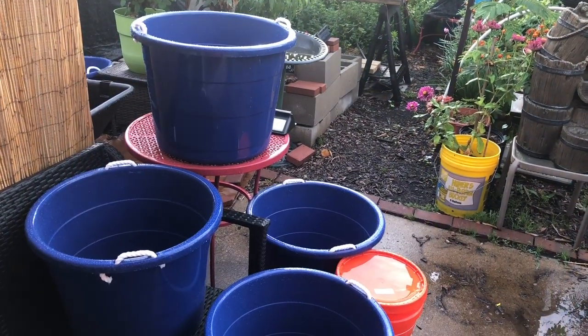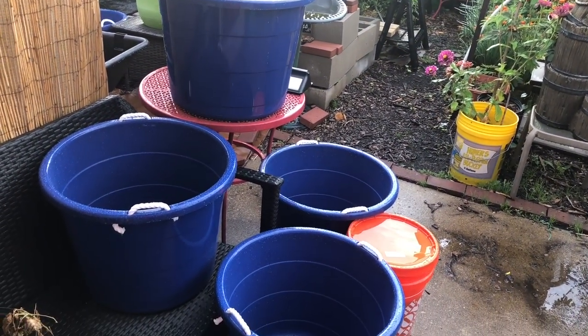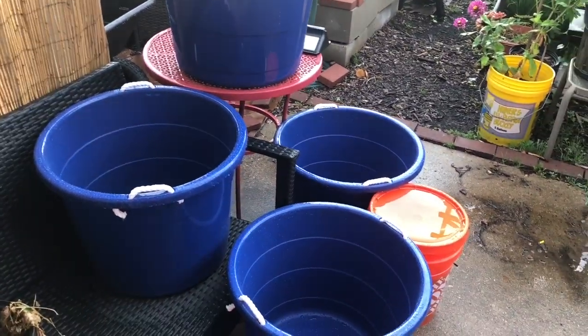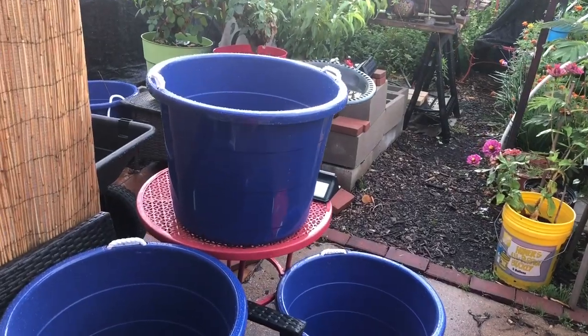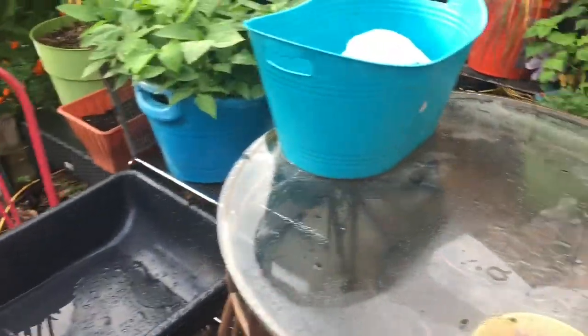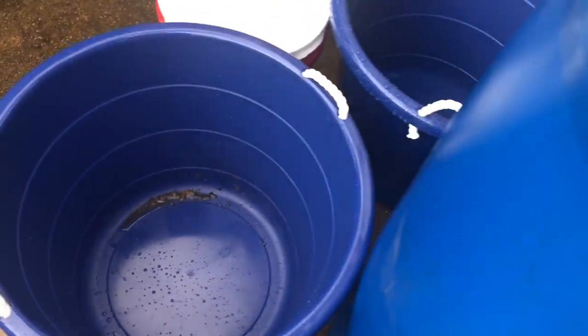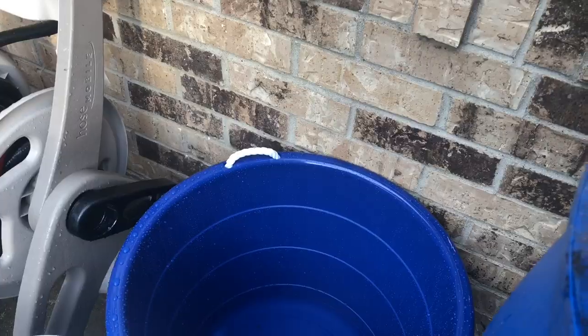Well, it's Memorial Day, Monday the 25th, and I just emptied all of these containers. We had a lot of rain last night, so I just put these buckets out since they were new and didn't have holes drilled in them yet. I just placed them out in some other buckets, and I took them and poured everything into here. This one and that one I'm leaving because I can water a few plants that are under the gazebo.